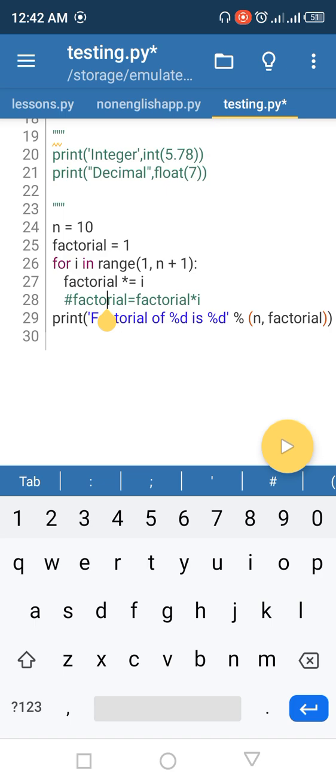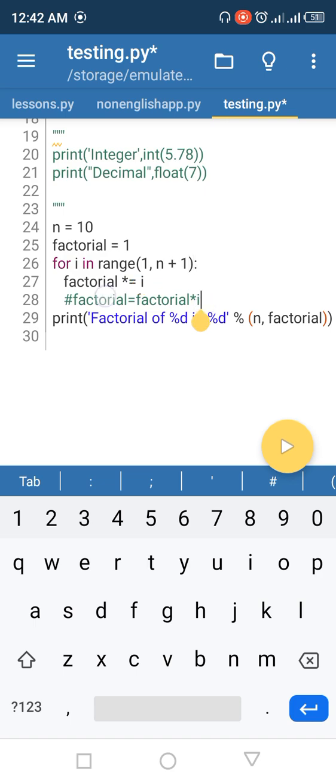Then it will go back again to this for loop and take i as 2 and come and put it here. It will now say factorial, don't forget, factorial is now 1. Take note, when we started, for i, it took 1 and came and put 1, which is this 1 for this factorial, times the 1 here.